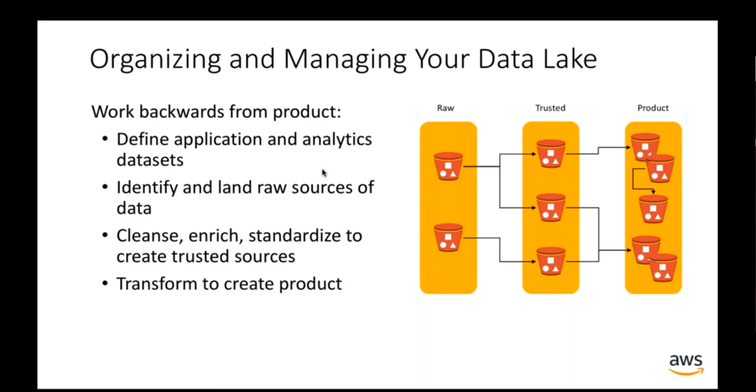The best way of beginning to implement a data lake-like solution is to start with specific use cases or workloads and to work backwards. Think about the product, the business meaningful or the application meaningful data sets that you want to expose to your analytics users. Then identify the raw sources of data that you would need to process in order to generate that product. So that gives us the two ends here. We can then identify the specific transformations that we would need to undertake in order to take those raw sources and to generate those derived data sets or that product.